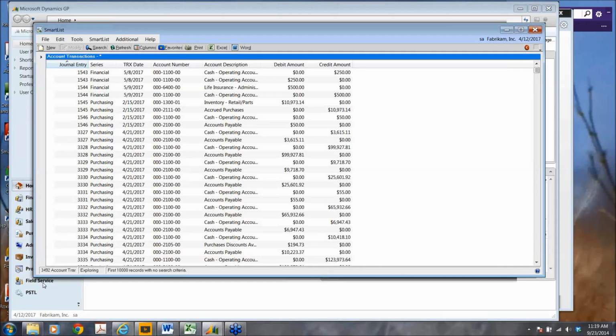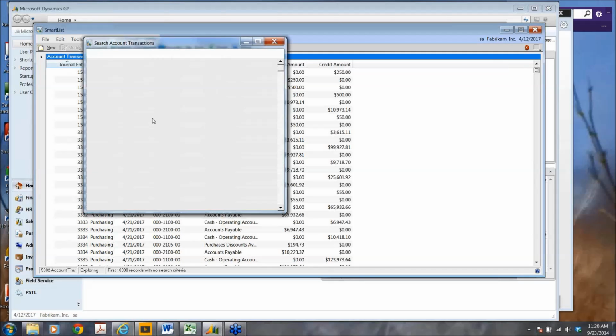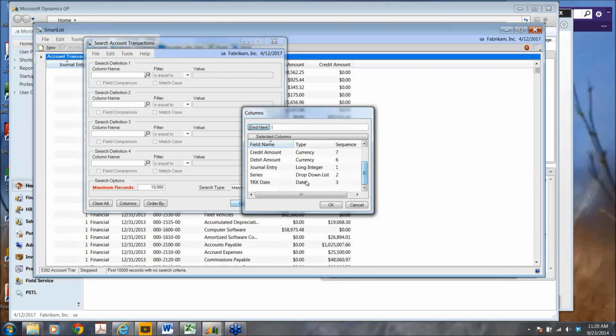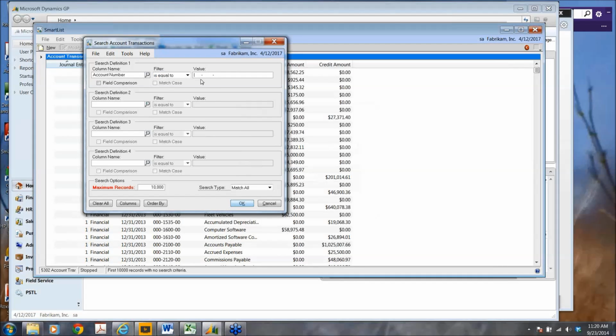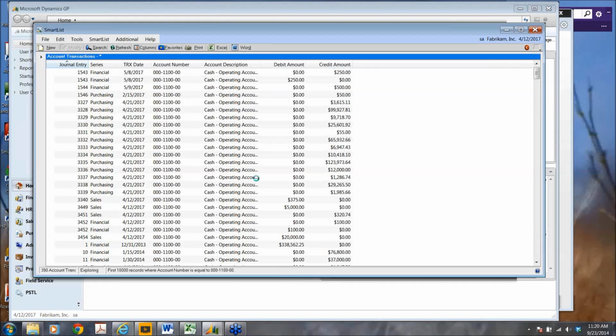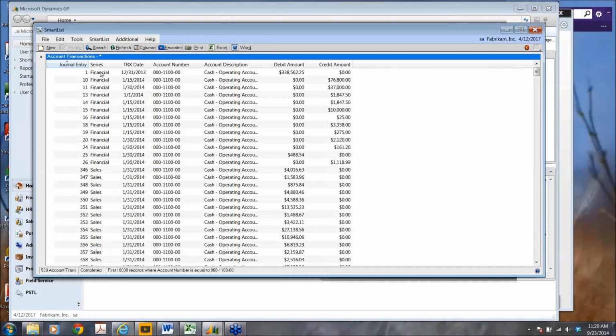In my case, I had specified 10,000 instead of 1,000. You can use these just to do a search on a specific GL account. So I'm going to go back and just look for my accounts receivable account, and that will show me all the transactions for accounts receivable.